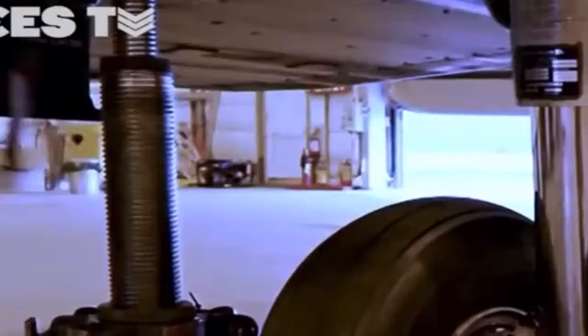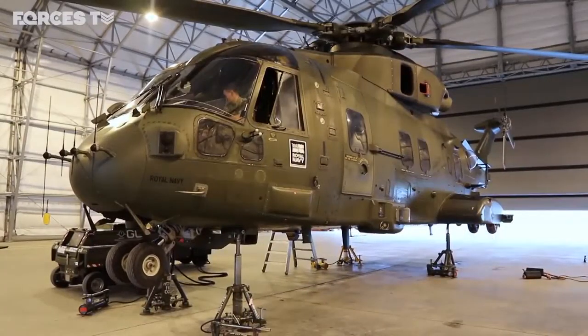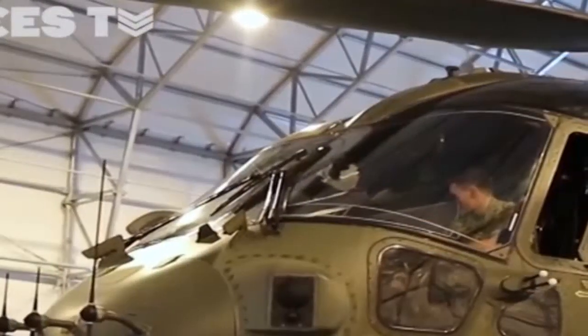Operating out in Norway in the summer clearly poses different challenges to the winter. When we're out here in the winter, we have to consider all the cold weather implications and the challenges that poses. But the summer poses different challenges too, and it's just something we have to work with.